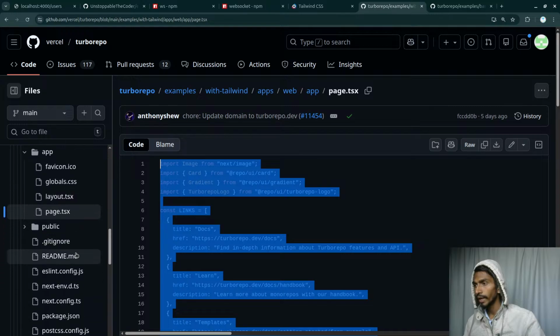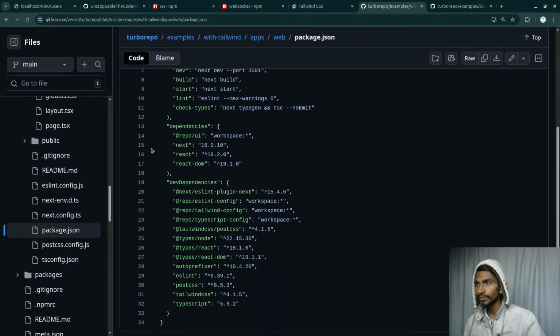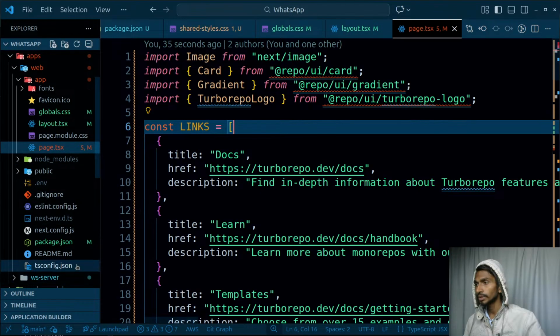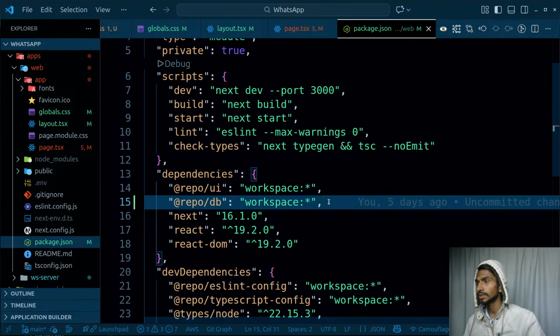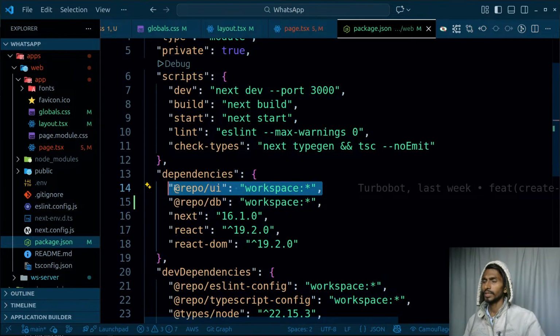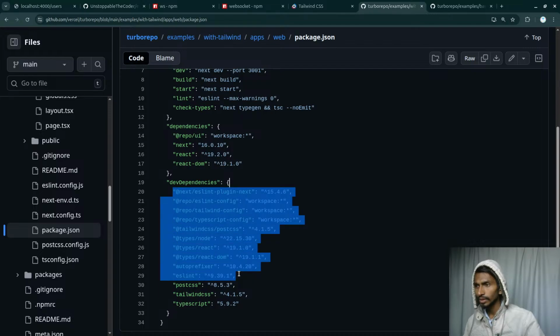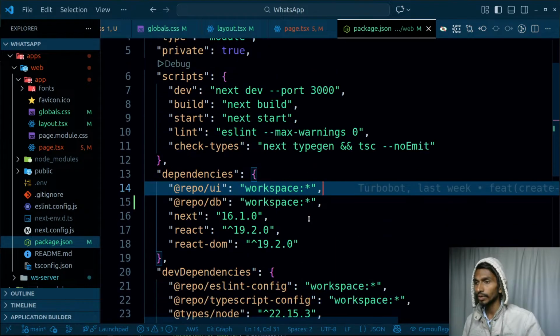So let's have a look at the package.json file, and inside my package.json file, in my dev dependency at the repo UI, this is the first thing that I'm actually getting. So I can go to my package.json just here, inside my dev dependencies. I already have UI. Interesting, if I already have the UI, I don't really need to worry about anything at all. So once thing is done, apart from this particular thing, nothing else is actually needed. That is fine. So let's do one thing. Let's make a quick install.